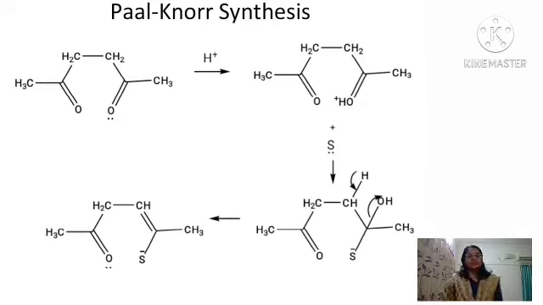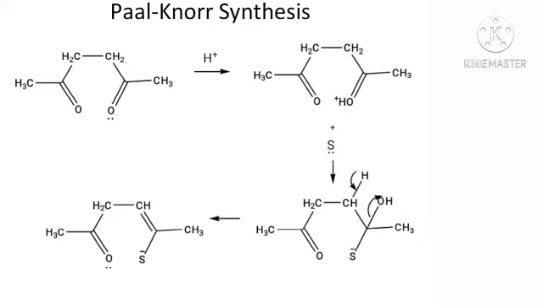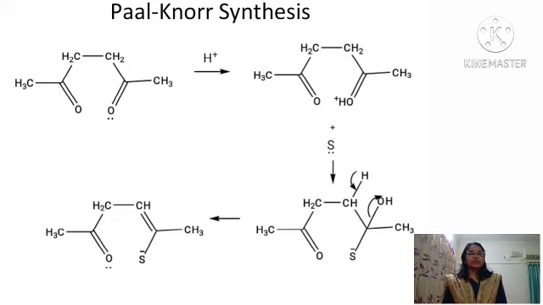So the next step in this synthesis is the attack of sulfur, and this sulfur is obtained from S2O8. Sulfur has a lone pair of electrons, and so it starts donating to this protonated species, and there forms a bond between sulfur and the carbon, so that the sulfur becomes negatively charged. And the next step in the mechanism is the elimination of a water molecule, resulting in the formation of a double bond between the carbons.